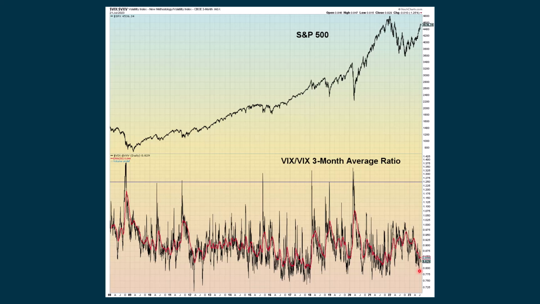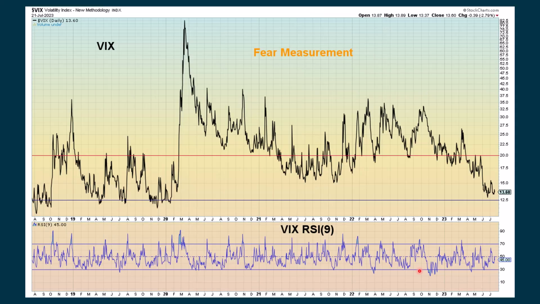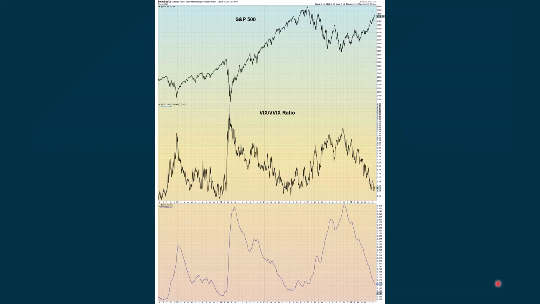and it just shows that there's not a lot of fear in the market. I also have another chart of the VIX where I plot an RSI 9 period, and I'm looking for extreme positive or negative readings. We're just about at the middle right now. I haven't been using this chart because I typically will look for extreme positive or negative readings, and we're not showing that.